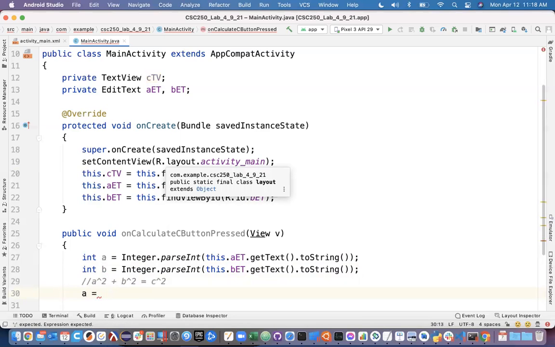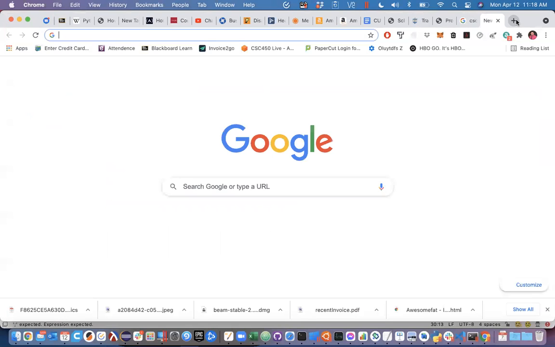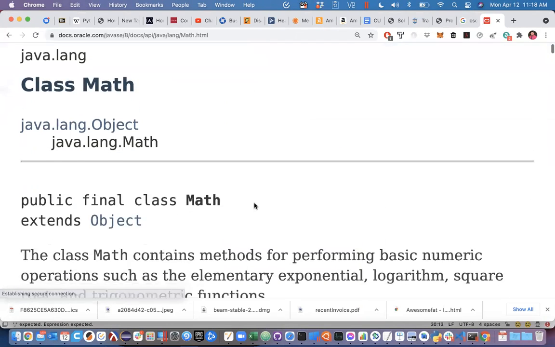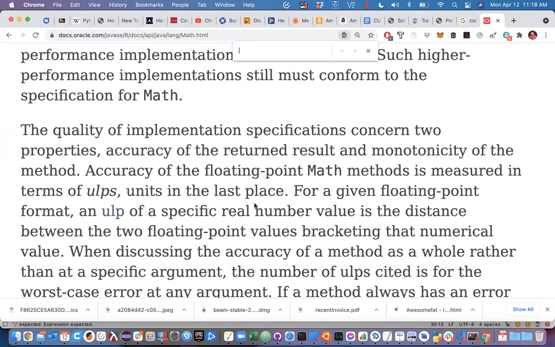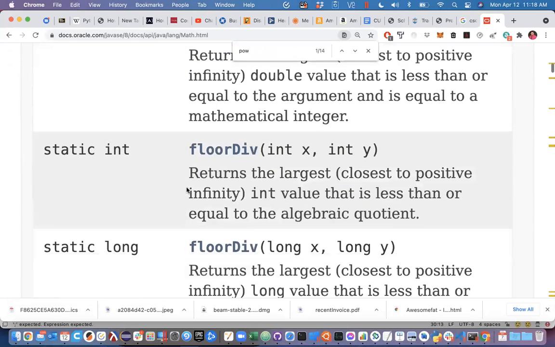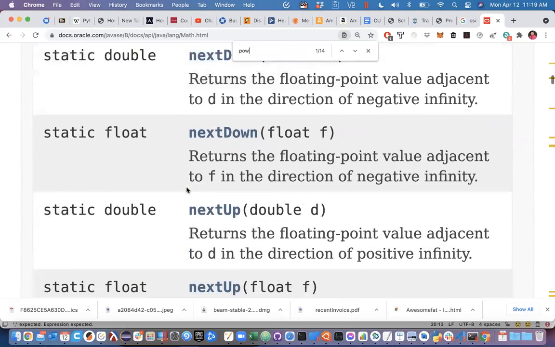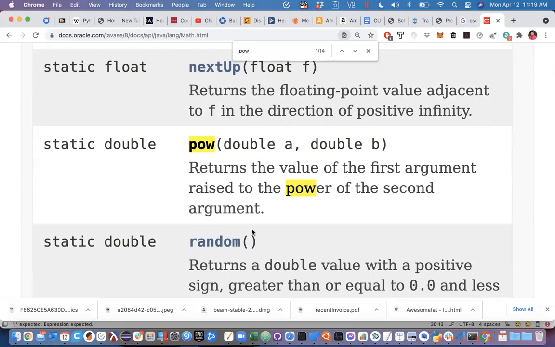But if we were going to use a function from the math class, the math class in Java has a pow function. Here's the pow function that takes two parameters, and it actually takes in doubles to take one value to another power. Now this is static. Static makes it a class method. How do we call class methods? Using the name of the class in which the method was defined. What's the name of the class we're looking at here? It's called Math. So we call this function by saying Math.pow, passing it two parameters.